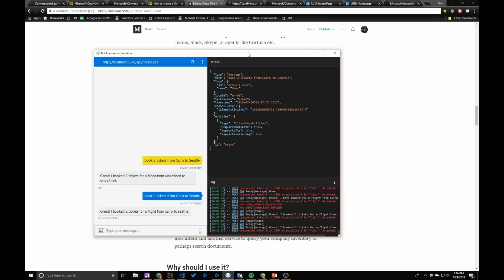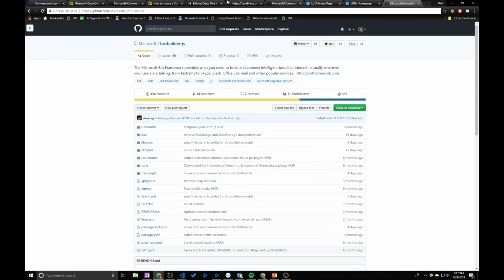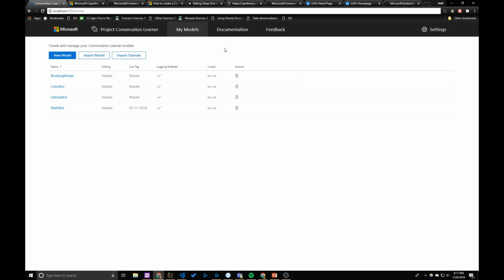You can imagine you could get pretty far with that. But the UI that we're going to show for Conversation Learner is over here. And we have a service, a middleware, and UI that are purpose built for this. So you can imagine how much more tightly integrated they are and the problems they can solve that the other ones can't, because they weren't really designed in the way that these are, right?